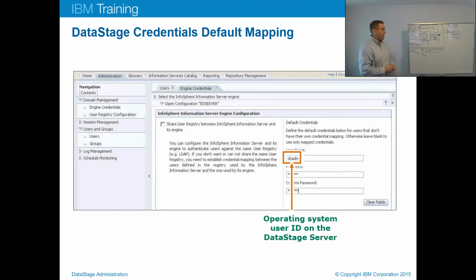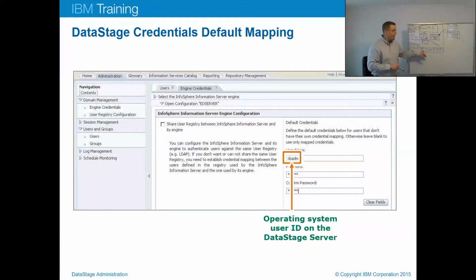The default account that gets created when you install InfoSphere is called DSADM. So we can actually go in and say, you know what? Let's set up a default account, DSADM. We're going to provide the DataStage engine with an account called DSADM that does have full access to that directory, which means when JSON in InfoSphere attempts to run a job, InfoSphere will record that JSON ran a job at 2:35.